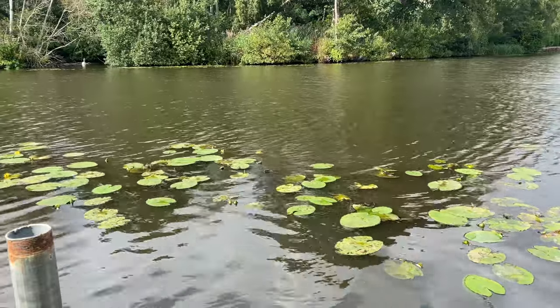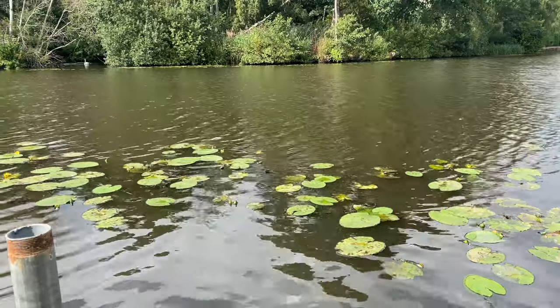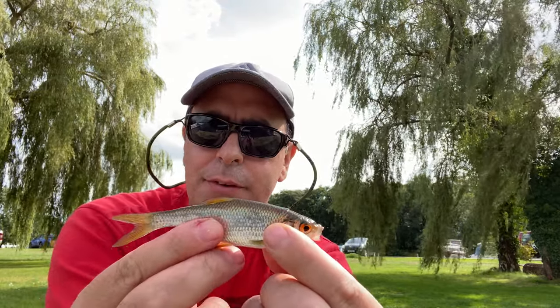Right, so I've got more casts. Should be hooking a few more fish, I would think. And hopefully I'll see you very soon with the fish. Well, still getting a bite a cast at the moment. Another little roach. There's lots of these down here. Come on, need something to scare these off.